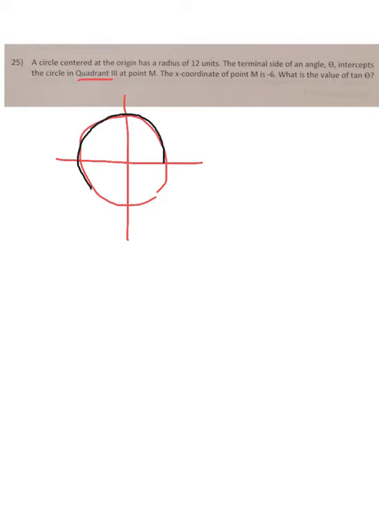So 25 is very similar to number 24. I'm going to see if I have any better luck if I actually draw the circle first. So, oh my goodness, I just stink at drawing circles, sorry about that. So here's my disgusting circle, and they're saying that I have an angle in the 3rd quadrant. All right, so let's do this. 3rd quadrant. So I'm going to start here on the positive x-axis. I go around, around, around to the 3rd quadrant. There we go. And the angle terminates in the 3rd quadrant at point M. So there's my terminal side.